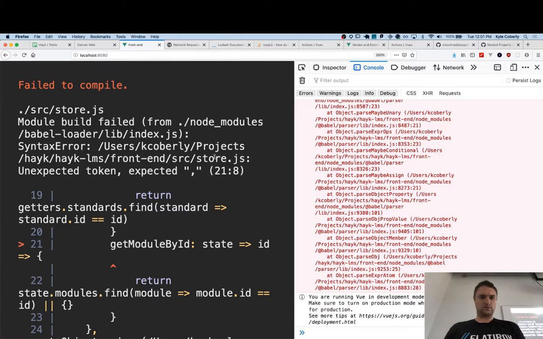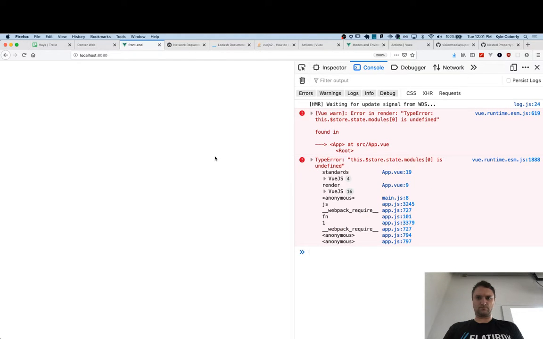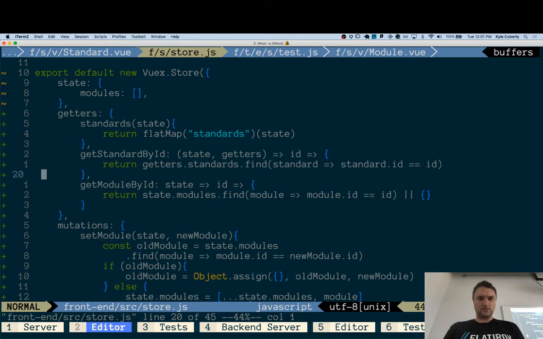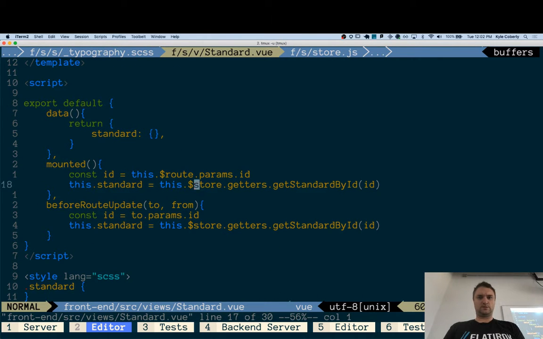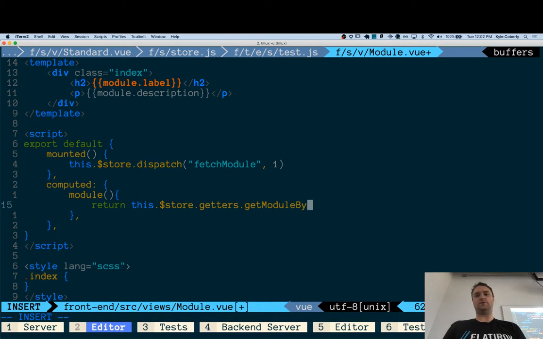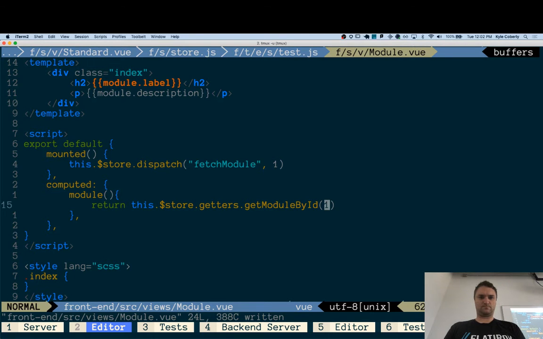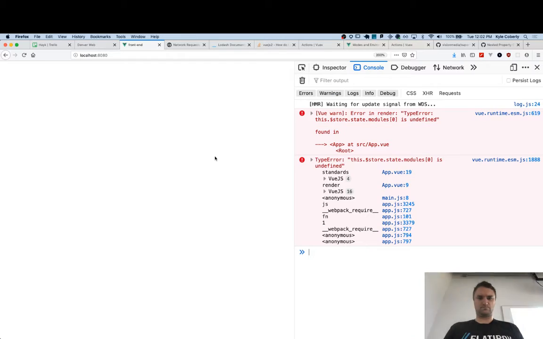All right. Okay, so that was get module by ID. That makes this one getters.getModuleByID(1). Let's see, that's still happening somewhere.